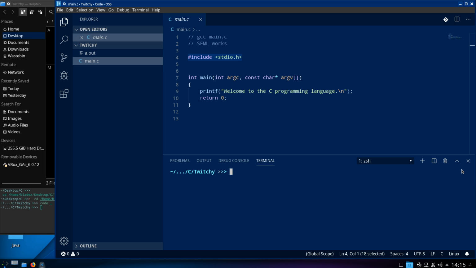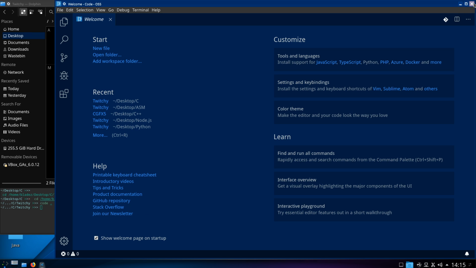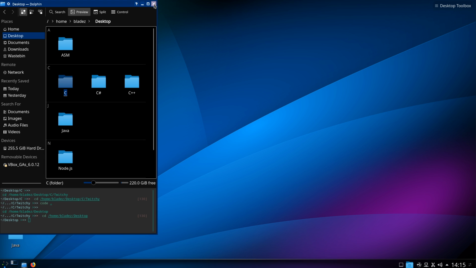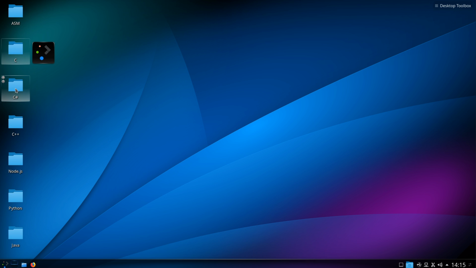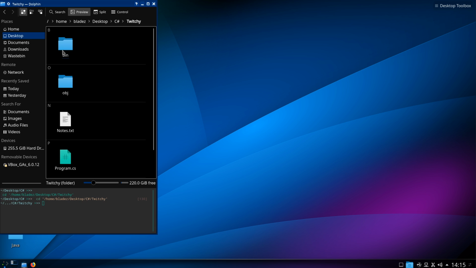So that would be C. Not bad, simple enough. It looks very, very similar to what we've already done. So that's nothing new there. Close folder, please. Once it's staying open. So C's pretty easy. Let's have a look in the next one. C#. Often mistaken for Java. Let's have a look in here.